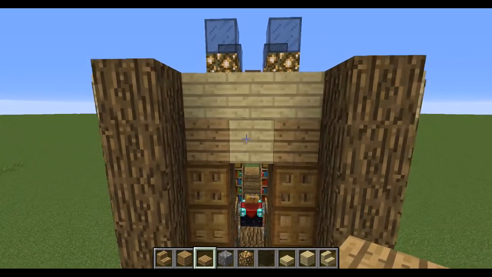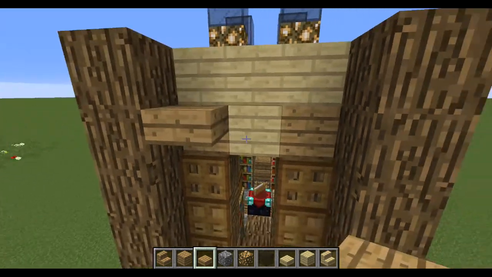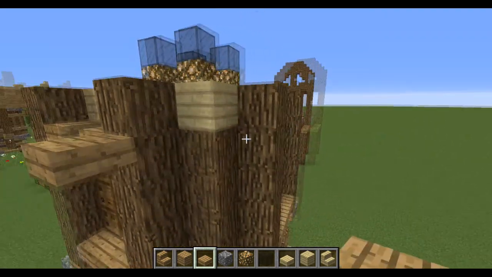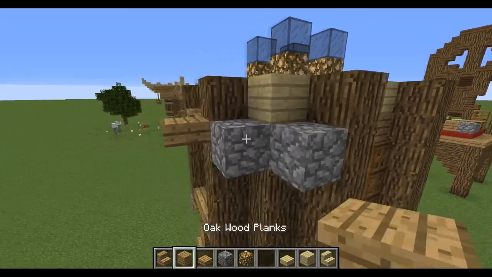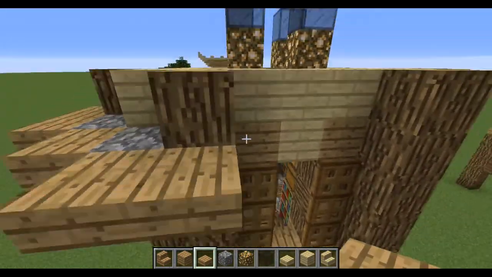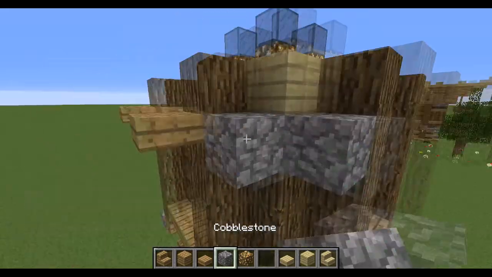What you are going to do from this point is place a slab right here, a slab right here, and a slab right there. If you did that, you place one right here. Place a cobblestone right here, cobblestone right here, and then you go with the oakwood slabs around them. Same thing, boom, right there, boom, to cobblestone.